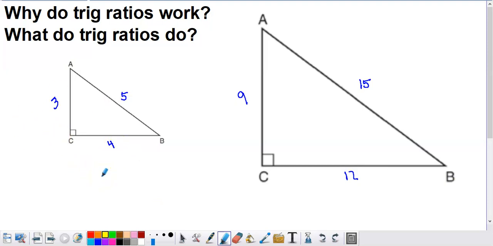Now let's say that I wanted to blow this triangle up, make it bigger. Let's say I wanted to make this side have a length of 9 units as opposed to 3 units. Well, how do I get from 3 to 9? I triple it. So I triple the length of the side that measures 3 units to get the length of the new side. I triple the length of the hypotenuse to get the length of the new hypotenuse, and then I triple the length of side CB to get the new length of side CB on the enlarged triangle.